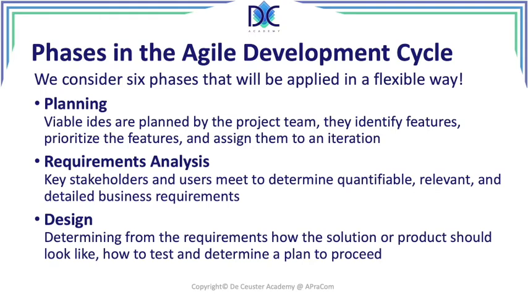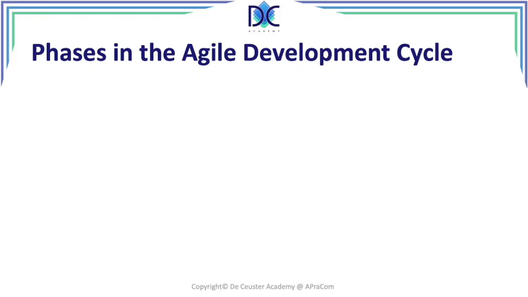Then we go to design. And once we have the requirements, we find how the solution or the product should look like. Now, we have to test and determine a plan to proceed. The design is very important, so we can also again adjust the design when the requirements change.